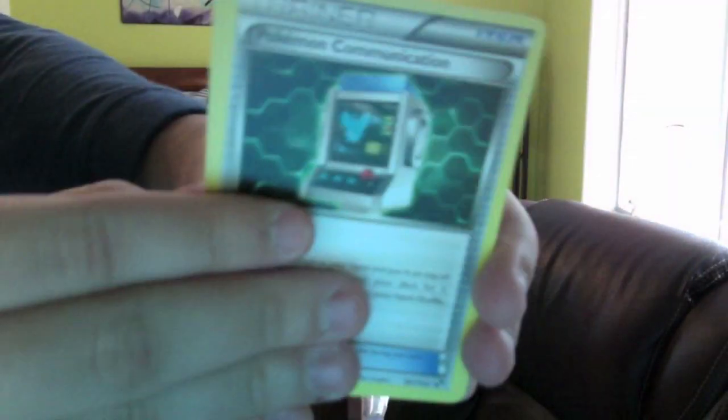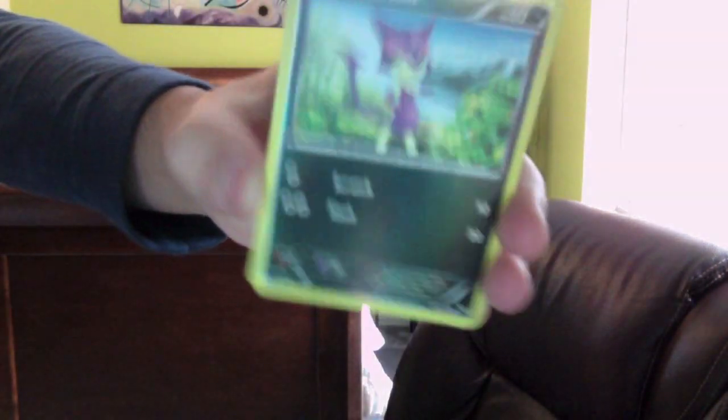Also, what? Purloin, Switch, Patrat, Joltik, Tranquill, Pokédex, Pokéball Reverse, and a Buffalant. Second pack, let's go. Timburr, Pansear, Fighting Energy, Purloin, Snivy, Simisear, Communication, Basculin, Purloin Reverse, and Klinklang Holo. I think that's my second Klinklang Holo out of the set. Ooh, get rid of that.